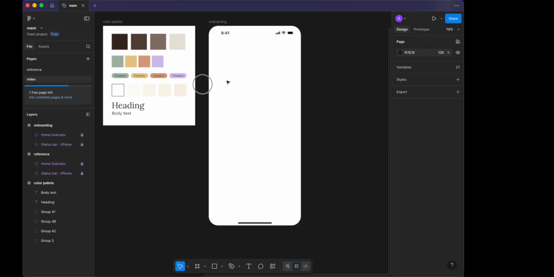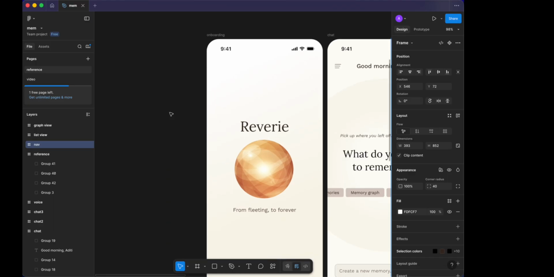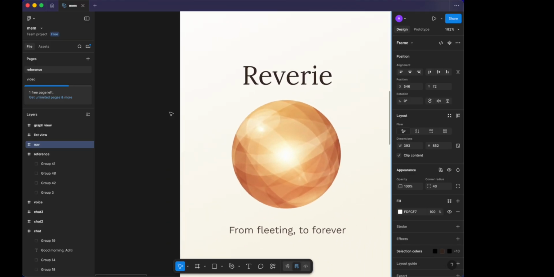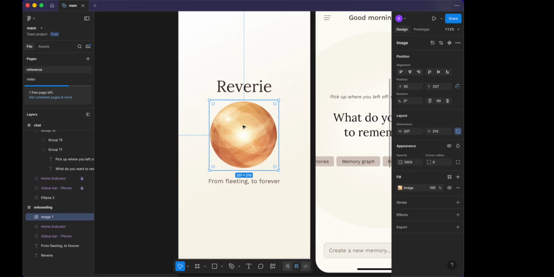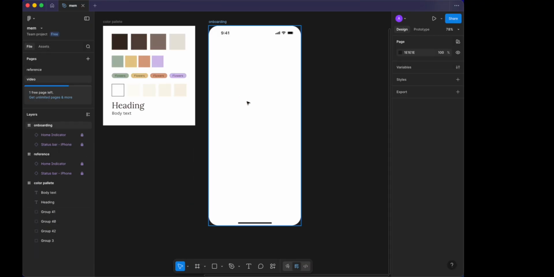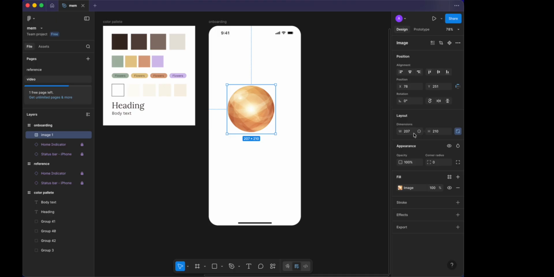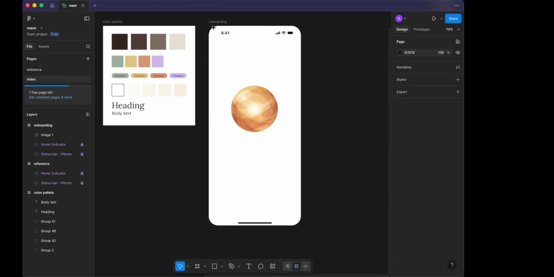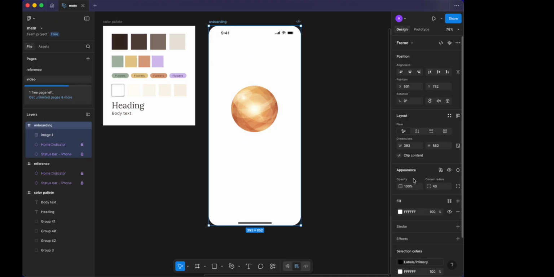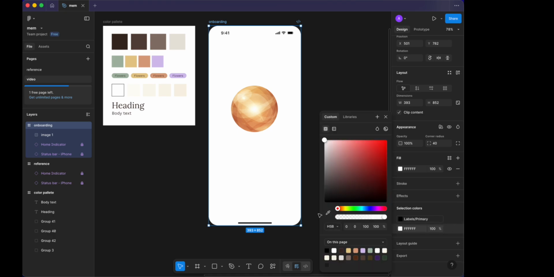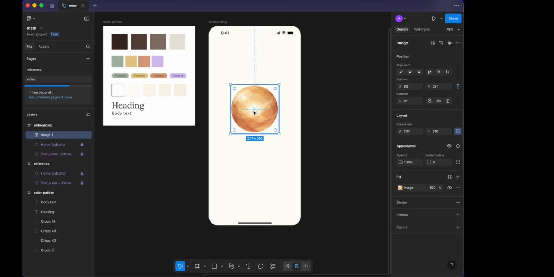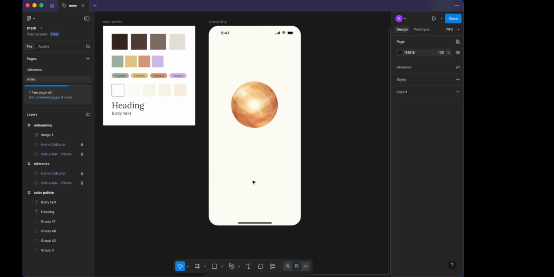Ideally, we'd want a graphic in the middle of the screen, but it's okay that we don't have one right now. What I am gonna do is go back to my reference here, because I actually did design this one using Gemini. It's just a placeholder logo. So I'm gonna take this and I'll just paste it in the middle here. This could just be a normal circle. I just feel like it looks better if it's like that. Okay, great. I'm gonna change the background on this to be our pale cream color. Okay, we have our circle. Now we can get started.